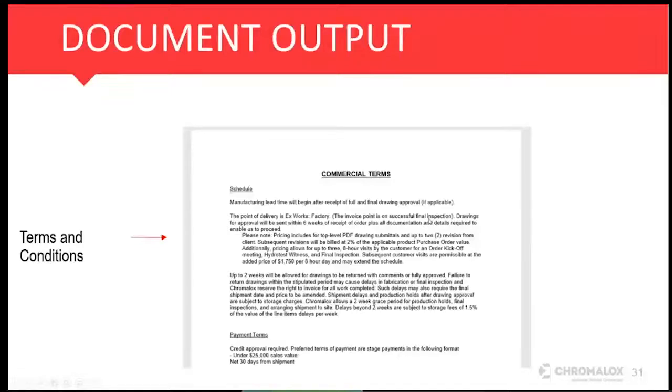We also, at the very end, if you guys have seen some of the long quotes that AE submits, there'll be a kind of terms and conditions section. So we wanted to make sure that we had that on here too. A lot of this information is similar flavor to what's on extranet as well, just a little bit more detailed. Because again, when you start getting into the 5 or 6 figure quote range, customers might tend to like to see this kind of stuff, and we can clear things up right away as opposed to getting more questions. So that's what the commercial terms will look like.